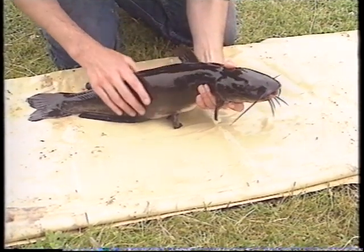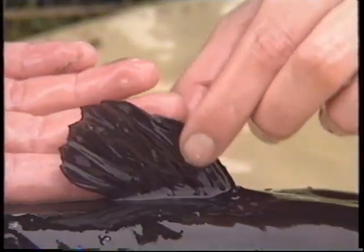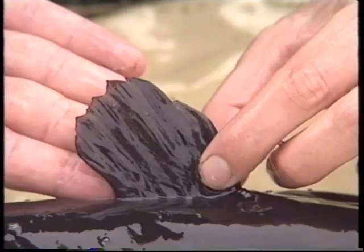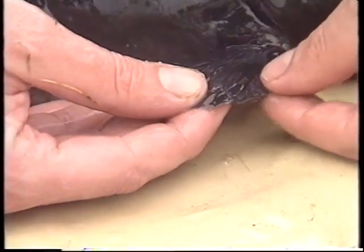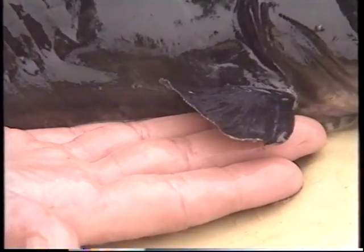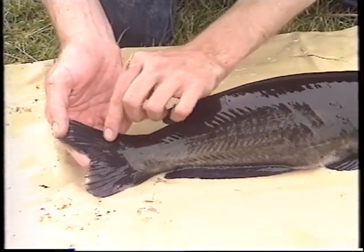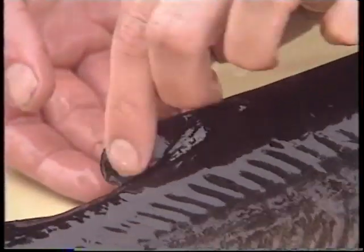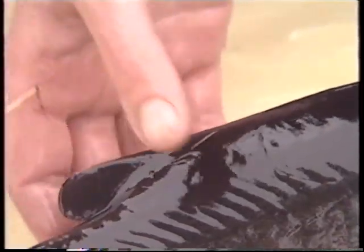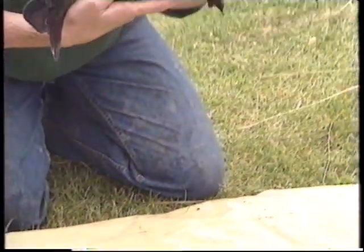It has a thick body and a larger dorsal fin. The first ray is a pointed spine, which has a poisonous gland at the base. Care must be taken when handling. These spines can also be found on the pectoral fins. The shorter body ends with a sharply forked tail. Perhaps the biggest difference of all is the fatty adipose fin. Rarely encountered by anglers, this species is more commonly found in ornamental garden ponds.